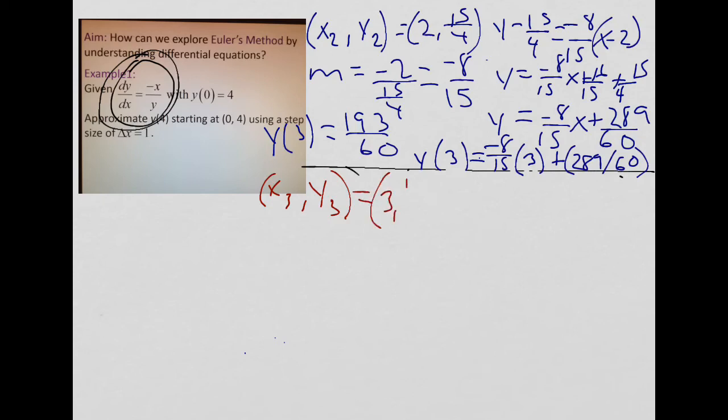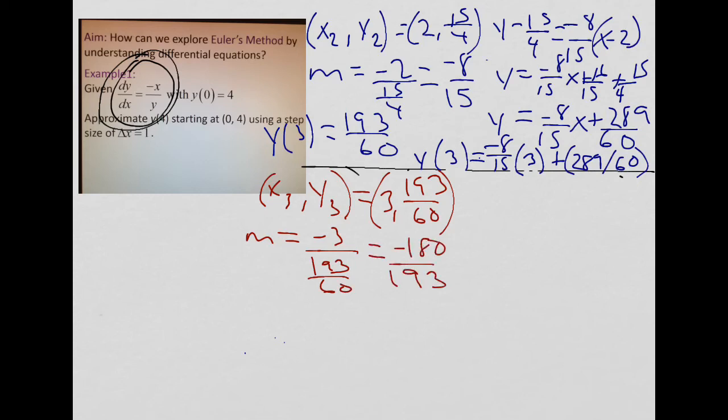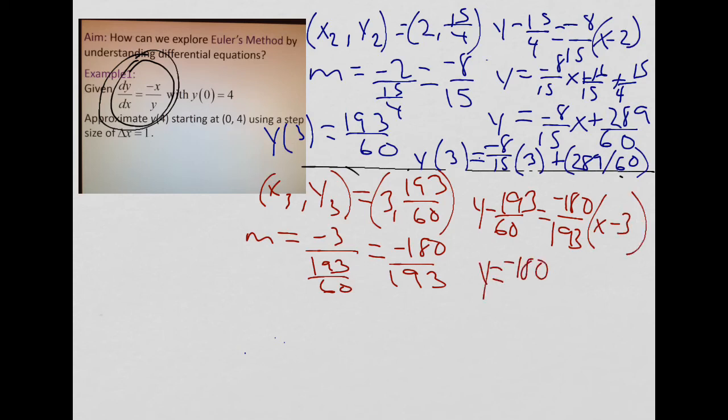Okay, so this is our given information. And we're going to use the slope. And our slope becomes this large fraction here. Don't be scared. We can use that. Here it goes. So it's very repetitious, but in the end, we're hopefully getting the idea about how we're using this to approximate our value.